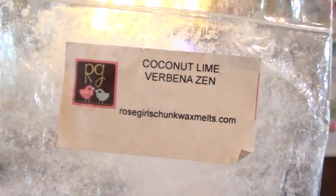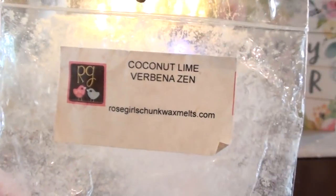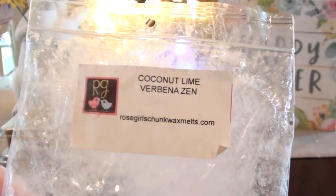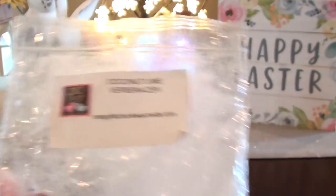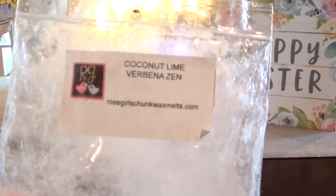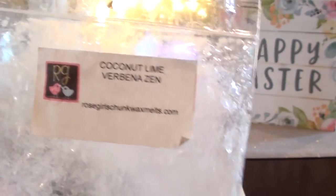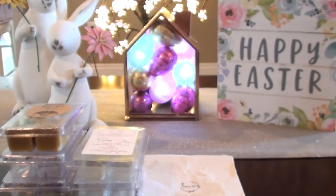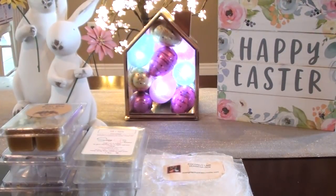I got this from a de-stash — Rose Girls Coconut Lime for Baina Zen. I haven't seen her do this one. I don't know if it's just not a popular fragrance but this one is real good. Coconut lime to me doesn't really have a lime note — it's just a really clean, fresh, bright scent. And then with the Zen — I love Zen, I think it's a secret spa blend or something. Anything mixed with Zen is pretty good. I don't get a Gilligan's Brew coconut vibe — it's more of a clean, bright, fresh scent. Loved that one.